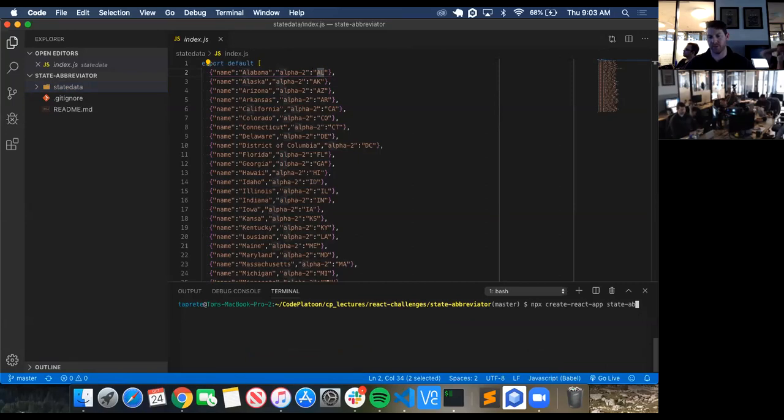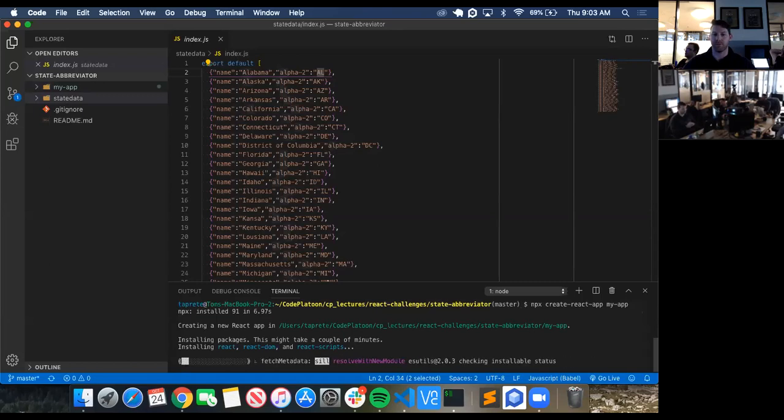Let's just call it my app for simplicity. All right, you know this takes a little while. It's going kind of fast. It's going to take 76.8 seconds.